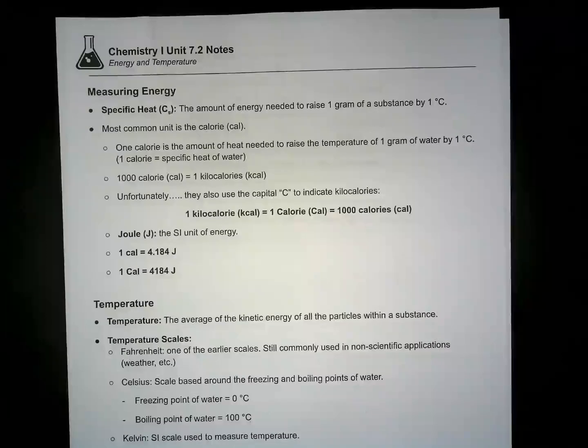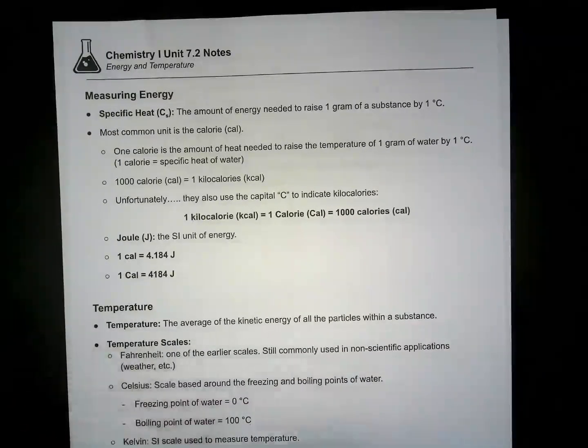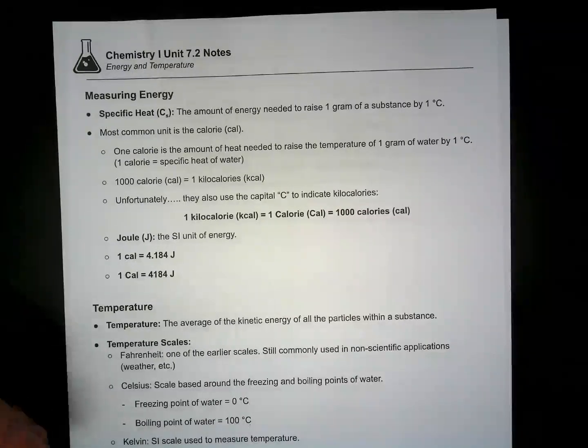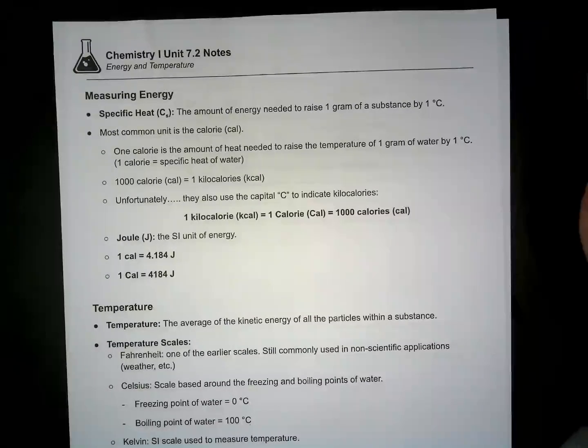So we've been talking a whole lot about how energy and temperature are related, what it can show, and what it can do with states of matter. Now we're introducing the amount of energy that can be measured per the temperature that we're increasing. So first, we have to get into how we can use temperature to measure energy.